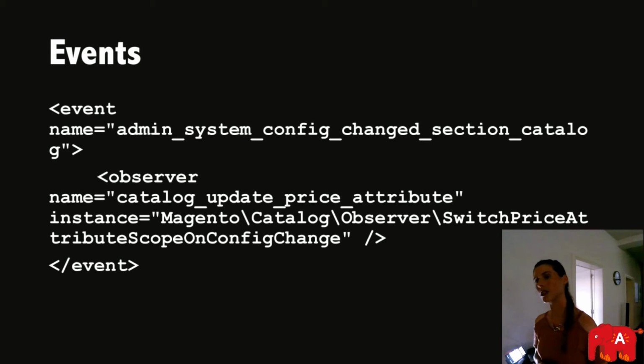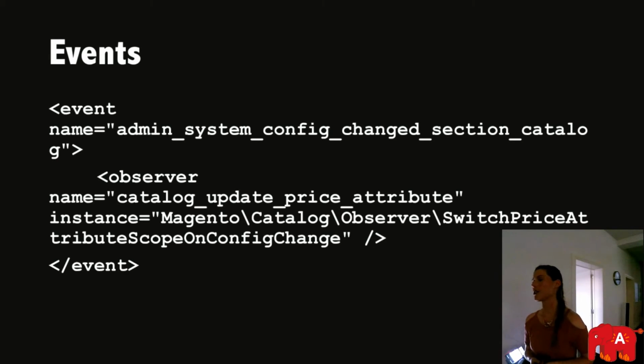Now, the next thing you can use to interact with other modules is events. You can create observers for certain events. If you go look through the core of Magento modules, you'll find a lot of events that are triggered. For example, if you save a model, there usually is an event like save before, save after, commit. All these things you can use to interact with certain objects.